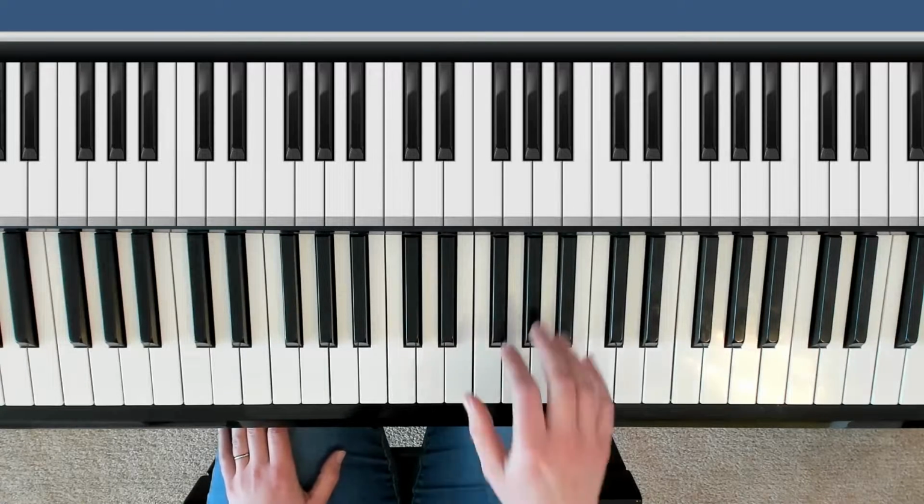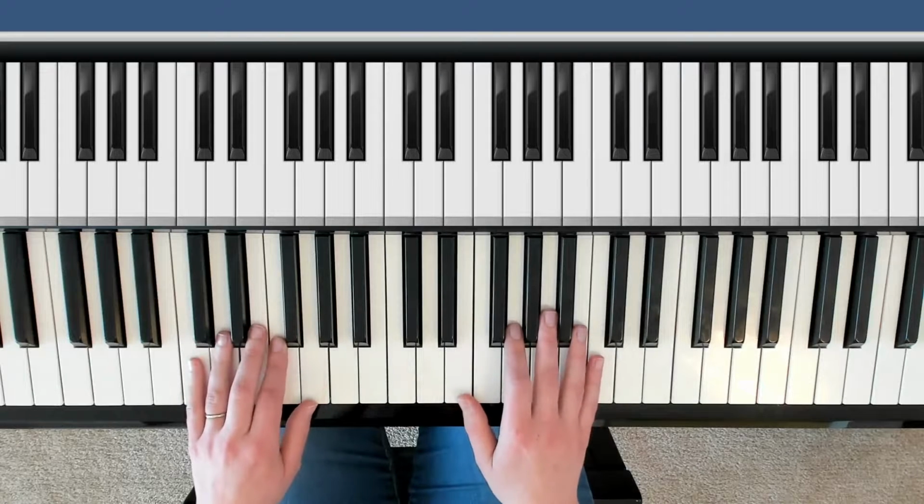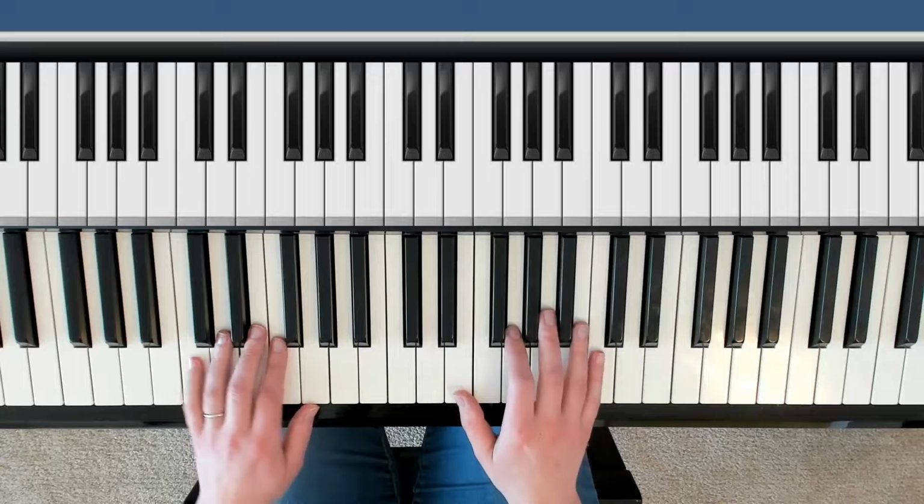So this is impulse practice. I'm going to play a measure and rest a measure, but I'm going to play quicker than I would perform it. So I'm going to count along too, because I want to keep this very rhythmic while I do this.